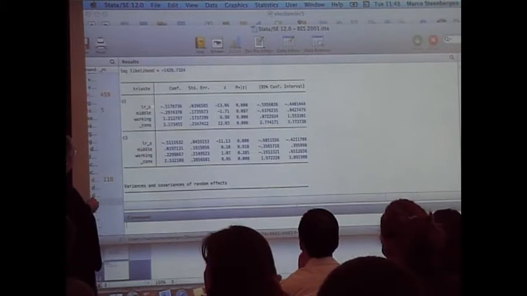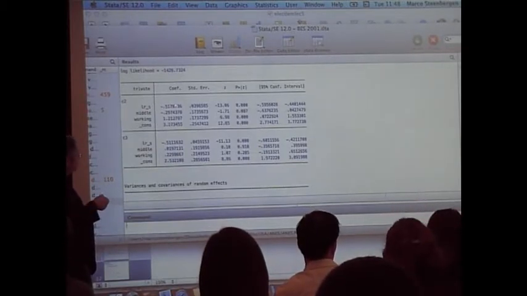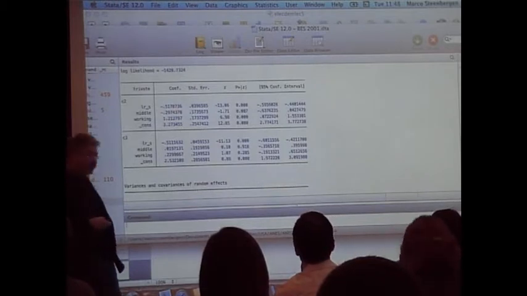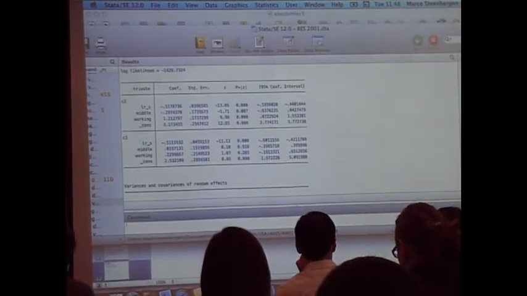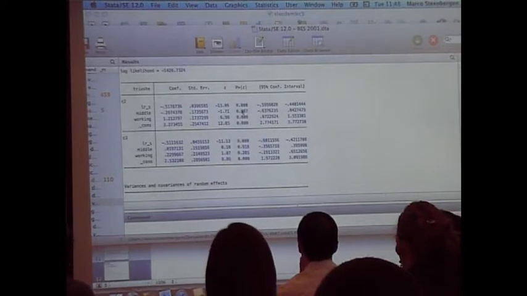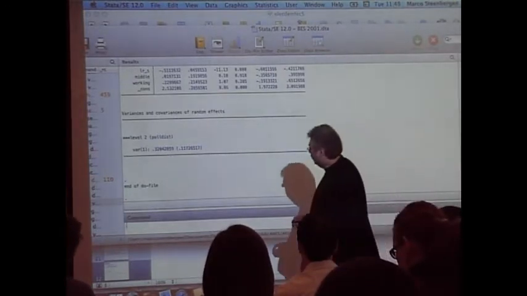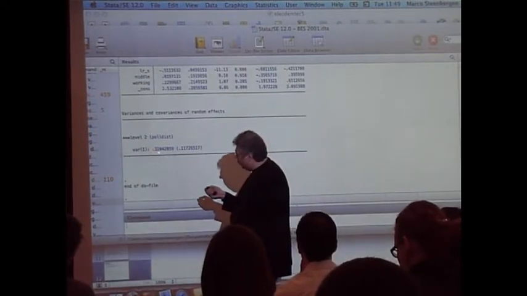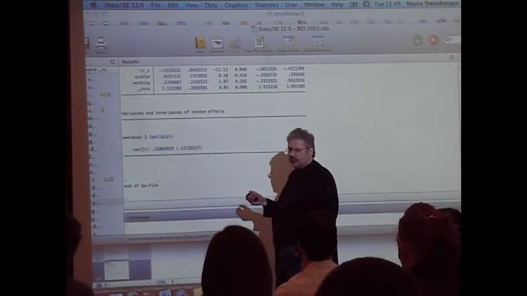And then we have here the effects of the different predictors, which are allowed to vary across the alternatives. And then the only other thing that is added here that you would not see in a normal multinomial model is an estimate of the variance of delta 0. The variance is 0.32 with a standard error of 0.12.